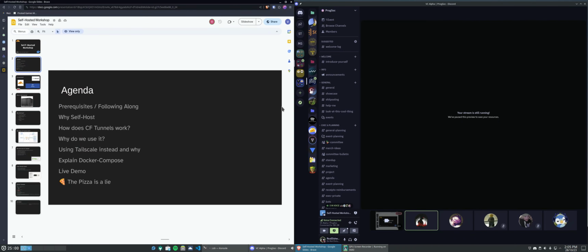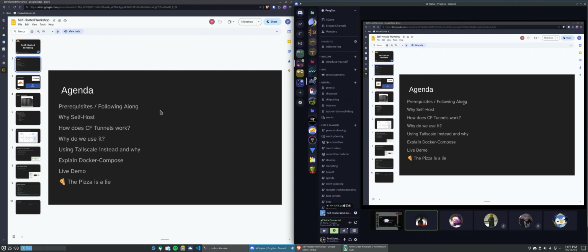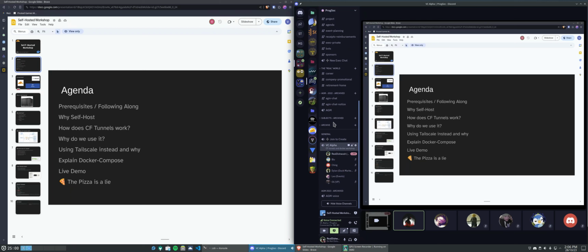So what we're gonna do is I have some prerequisites if people are gonna follow along. Why you should self-host, how Cloudflare Tunnels actually works, why we use it and what advantages it has compared to port forwarding, using a reverse proxy, or using Tailscale, and then using Tailscale instead of Cloudflare tunnels, because sometimes it is genuinely better.